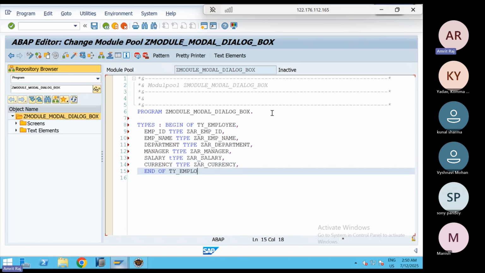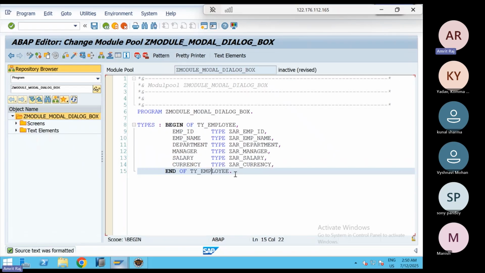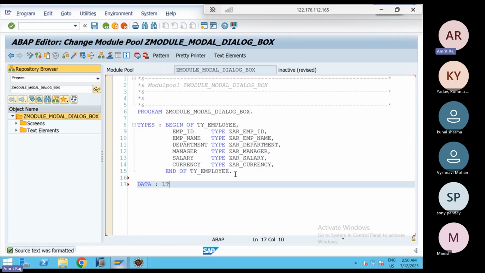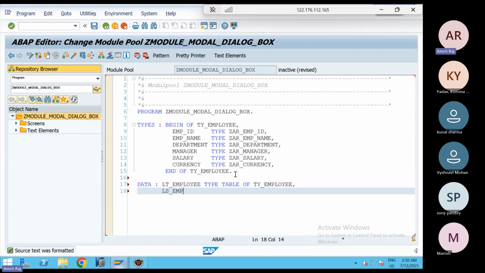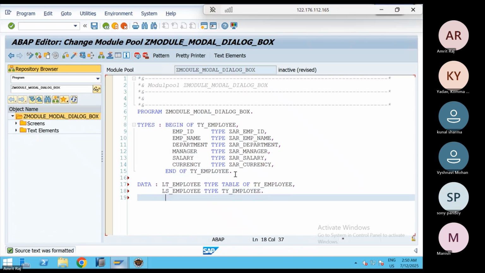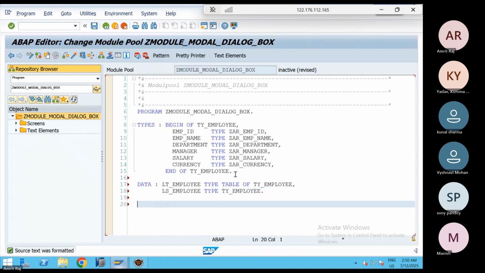So ty employee. Correct. Then we will create an internal table, so type table of, and work area. Our structure, internal table and work area, right? I will activate it.